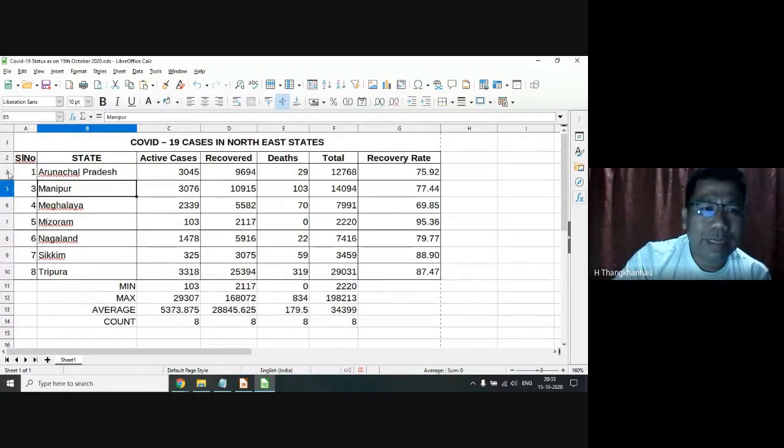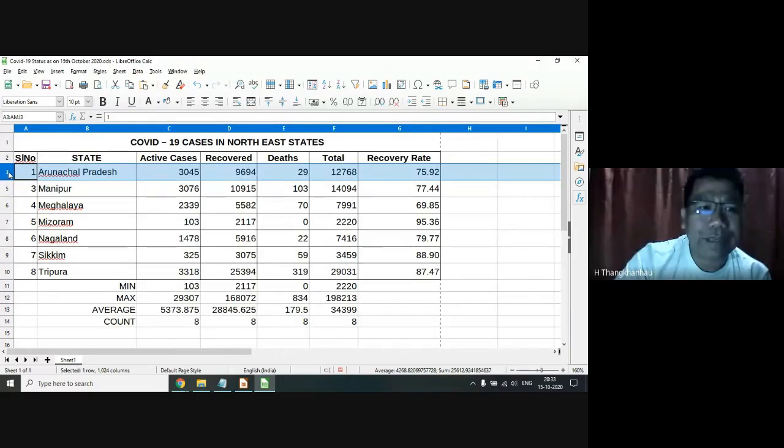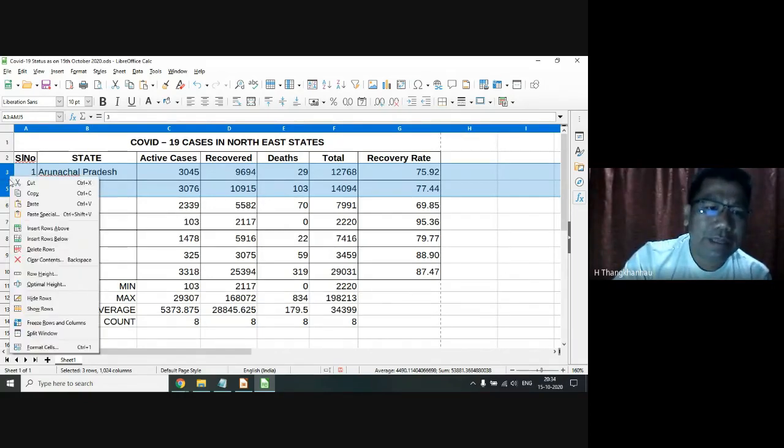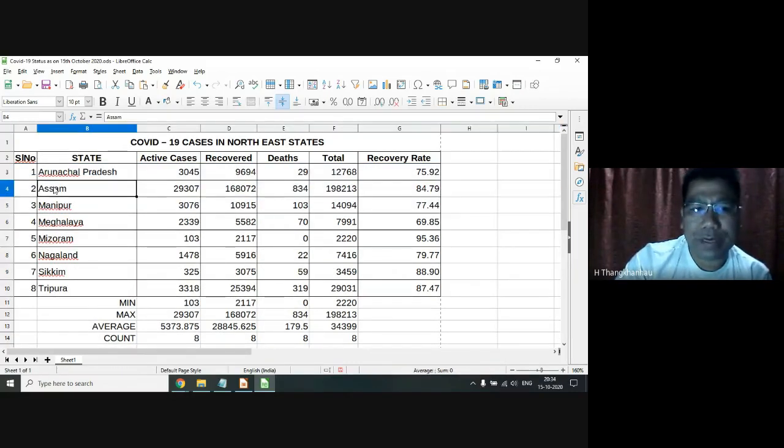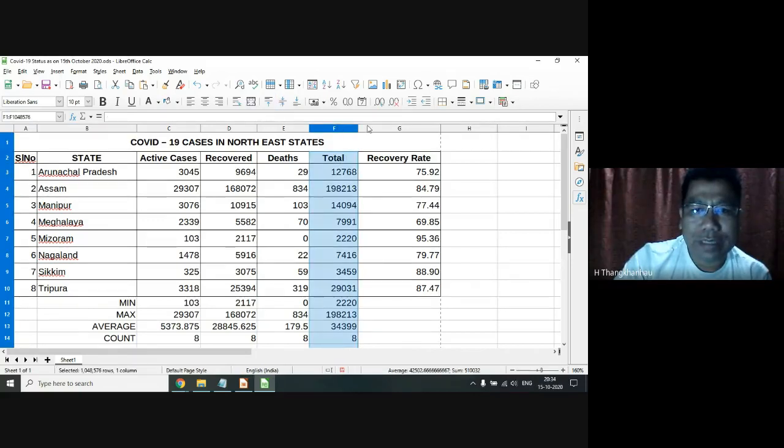Assam. If you want to take it back, you can select the cells around the hidden row. So row number 4 is hidden, so you have to select row number 3 and 5, drag it from 3 to 5 and right click it, and then go to show rows, and then Assam will appear again. So let's try to represent using pie chart, and I want to hide this thing.